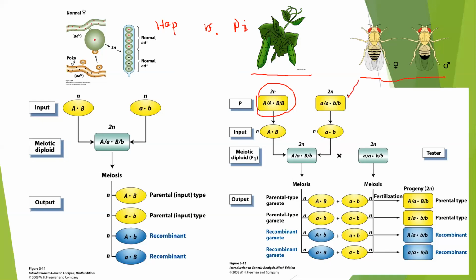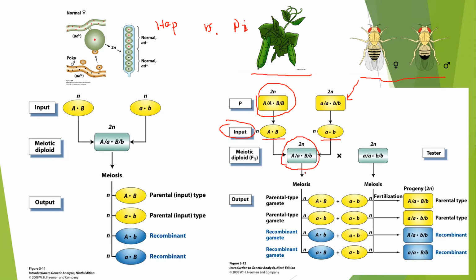Another parent will be the lowercase a a and lowercase b b. So here we have the input genotypes. This is our parental type, the big A big B, or small a small b. So we have 2 input genotypes. By crossing these 2 parental lines, we got a dihybrid F1 progeny. The genotype of this F1 is like this.